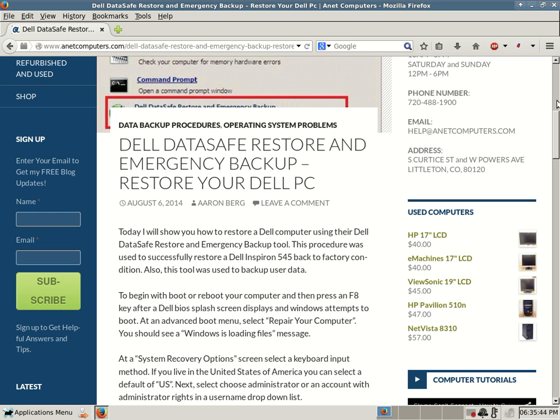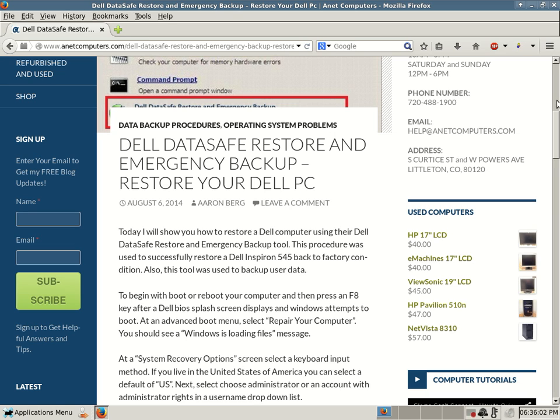A lot of these newer computers, dual cores, i3s, i5s, i7s, even older Pentium 4 class computers, were being shipped with a recovery partition. Restore partition, pretty much it's the same thing, just different verbiage.